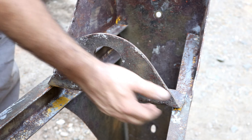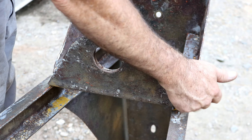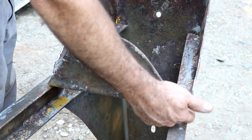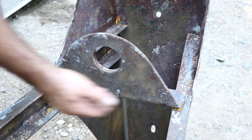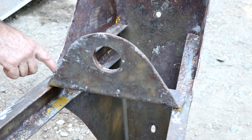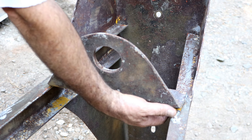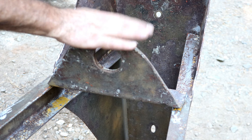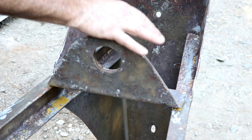This piece here I'm going to cut off — there's just a little weld here, nothing much holding it. This has been broken for a long time with a big gap, and over here this one's broken too — same way. So I'm going to grind this out, grind these top ones that are cracked anyway, and then straighten it out a little bit and remount this properly.